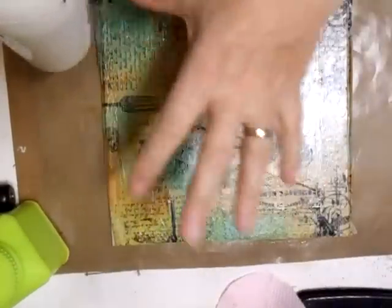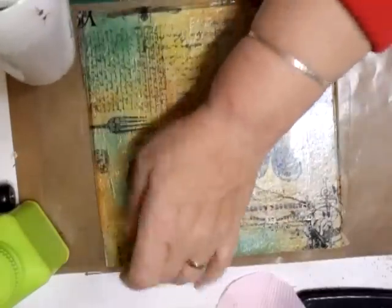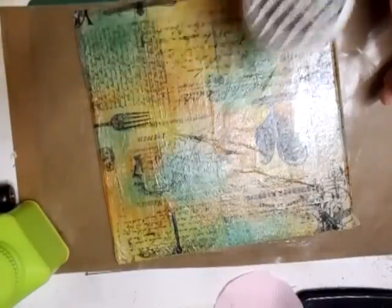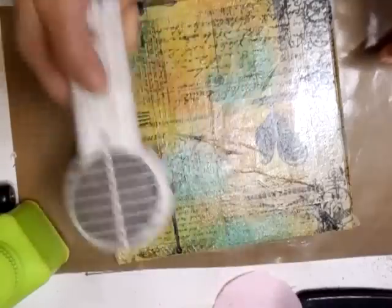Yeah, definitely. Put your paper on and then colour it, and then you can varnish it with the glue. I'm not actually bothered about that whatsoever.